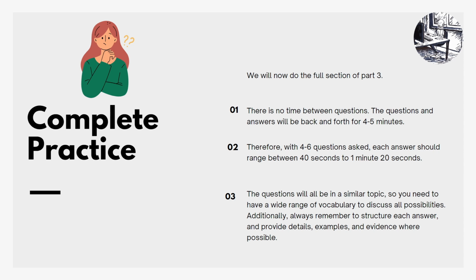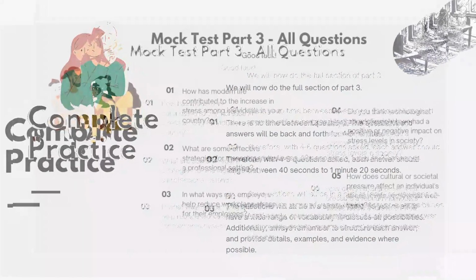My pause between each question will be about 1 minute to 1 minute 20 seconds. The questions will all be in a similar topic, so you need to have a wide range of vocabulary to discuss all possibilities. Always remember to structure every answer and provide details, examples, and evidence throughout your answers. Once you are ready, we can now begin the full mock test of part 3.